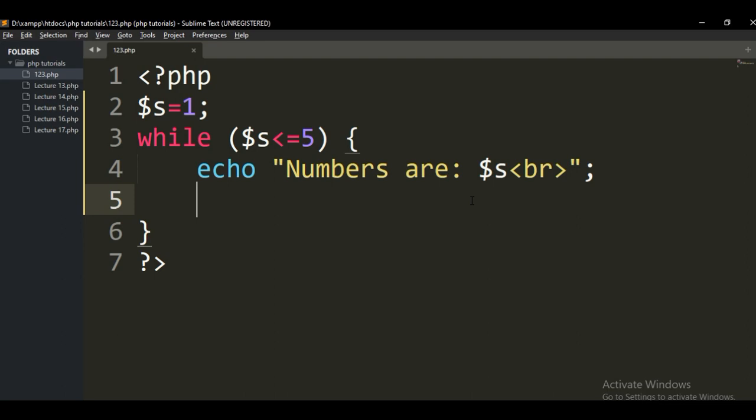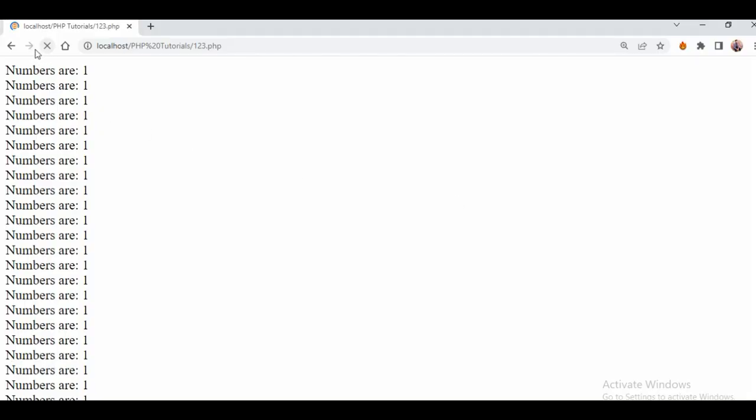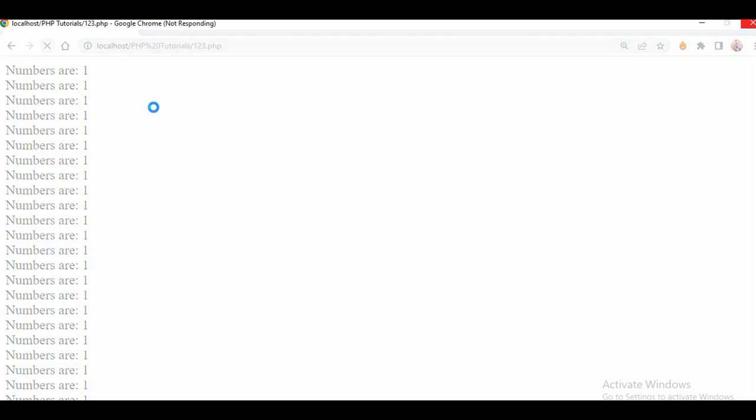If you define the increment, it will work. And if you do not increment, this one keeps repeating and it will eat all of your computer memory. So you must be very conscious to give the increment variable in order to stop this. So I have removed this increment variable. Now let's see, it is still loading. As you can see, it's not responding because I have not assigned the increment operator, so it will not work.